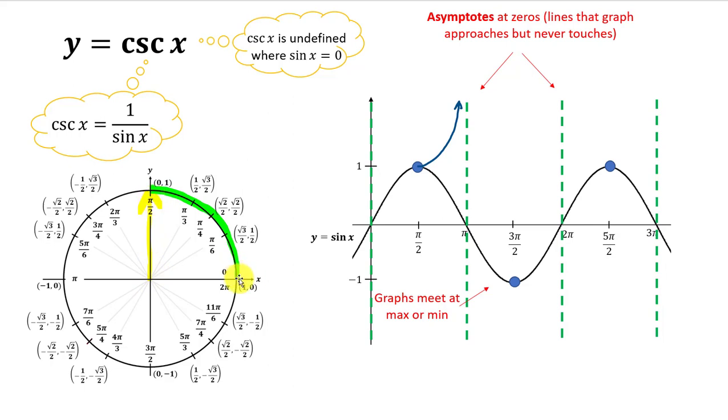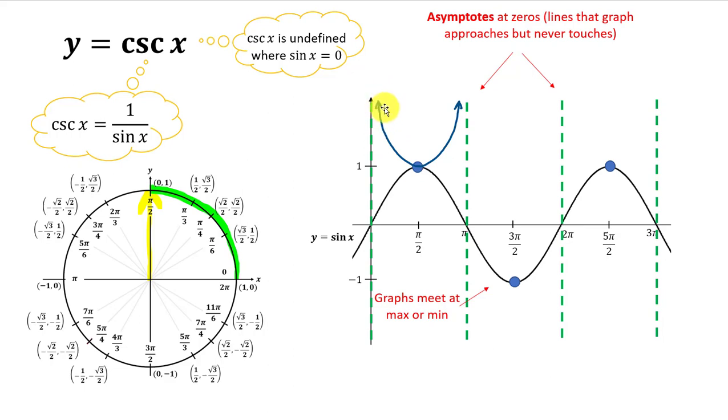So that means that starting with extremely small values of sine, and it's in the denominator, the cosecant function values are extremely large. As the sine value increases and approaches 1, the denominator is increasing and approaching 1. The overall fraction is going to be getting smaller and smaller, and it will be approaching 1 as well. So as we move from 0 to pi over 2, the part of the graph representing the cosecant function will be decreasing and approaching 1.